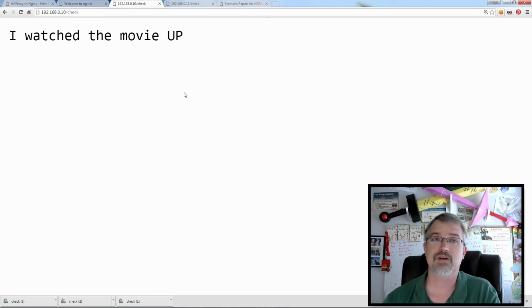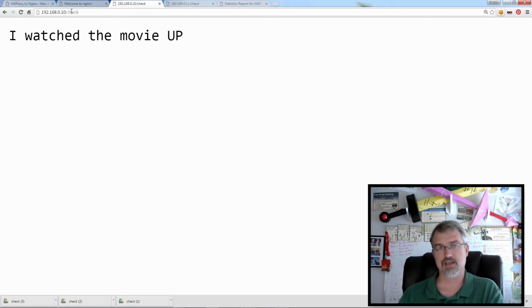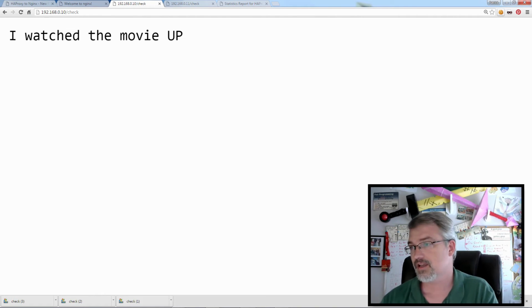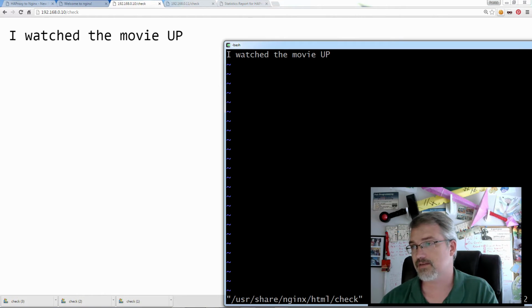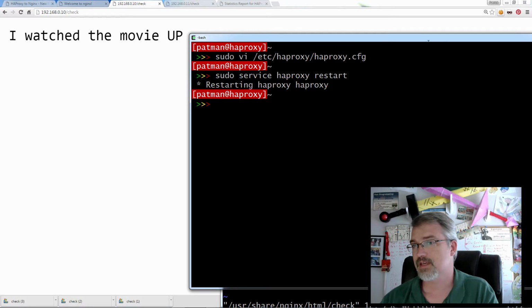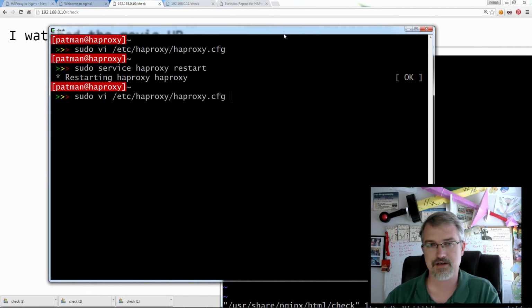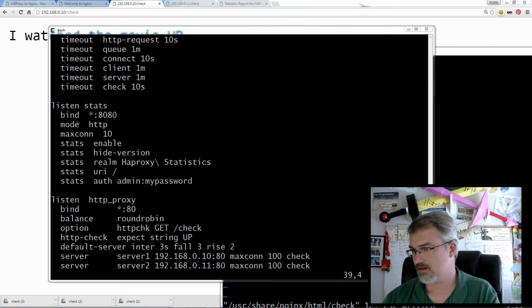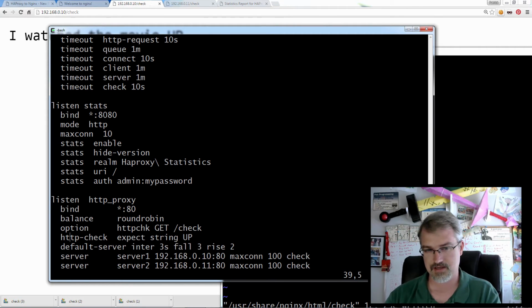Because what happens if you want this check to be more verbose? Let's say you want to turn it into some JSON thing and have a lot more information that other people can use as well as your HAProxy check. Well, there's a way to do that. Let's go back here. We can go edit our HAProxy config, and rather than expect string, we can expect, let's see, expect rstring. And that is a regular expression.